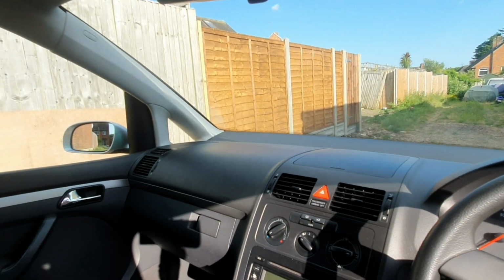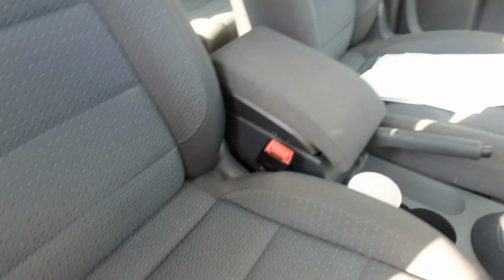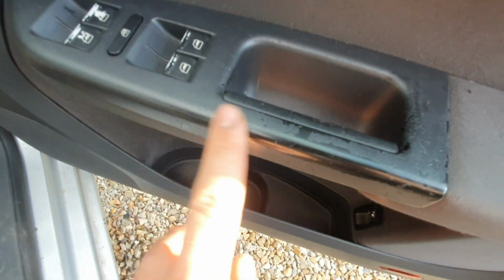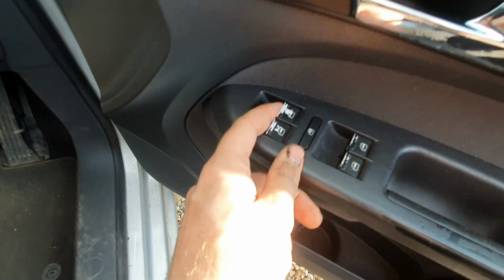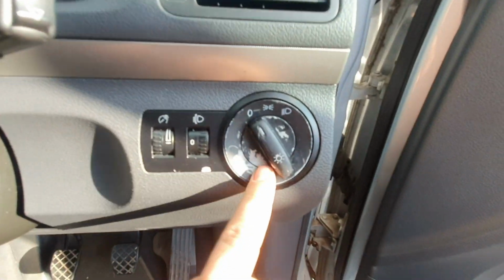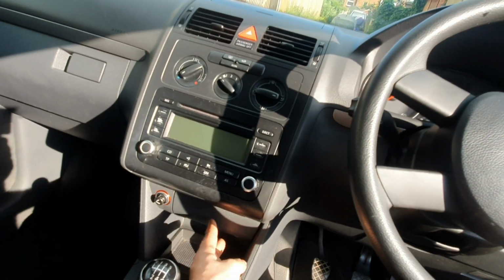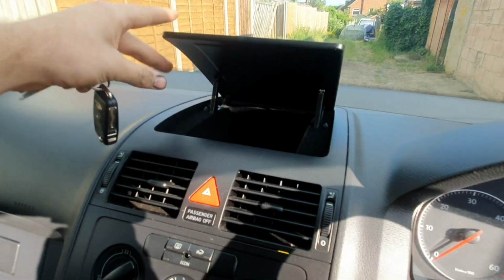Like for what my dad needs it for, it is spot on. So obviously it's got these cloth seats there. There's no rips whatsoever on them. They just, like I said, they just need a good clean. Driver's seat, again, there's no rips on that. There's obviously a little bit of wear on that, so it depends if he wants to change that. I can get that changed. And obviously there's wear on the window switches there. Here as well, I've actually got one of these lying about somewhere, so I'm definitely going to change it out for him. Now what else we got? Glove box, always handy. There's a little nice little compartment there.